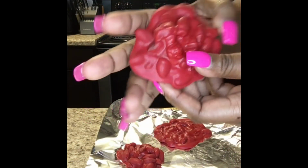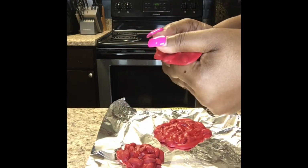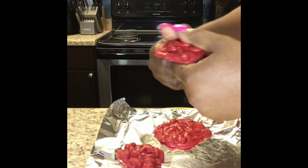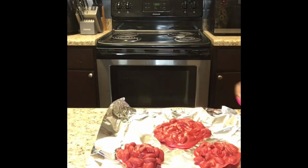And voila, this is what the candy melt looks like after it's frozen. Now, it's hard to break apart, so if you want it in small pieces, you will use a knife like I did.